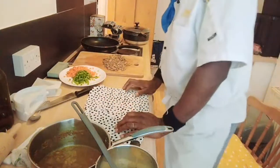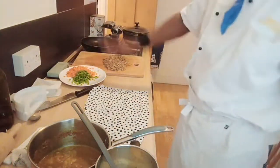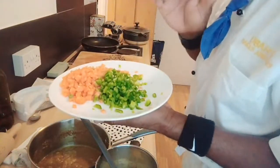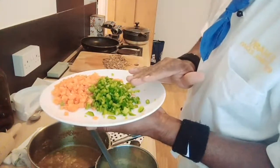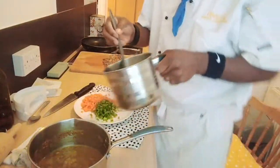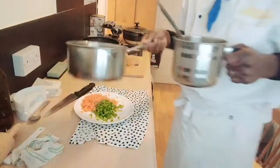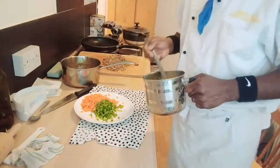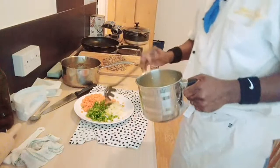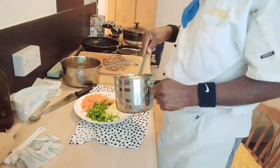So what I need, I'm done dicing my carrot. I have diced carrot ready, bell pepper ready. So I'm gonna drain my parboiled potatoes. So I'm gonna set that aside quickly while my oil is heating up. I'll quickly pop that one there straight away. Nice and easy, my friends. Amazing. Love it.